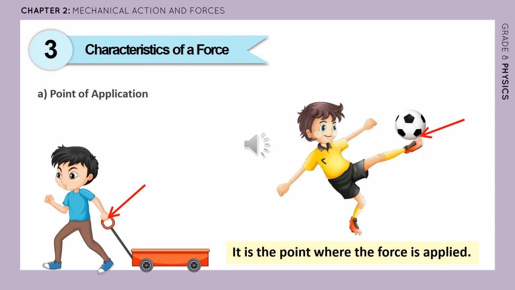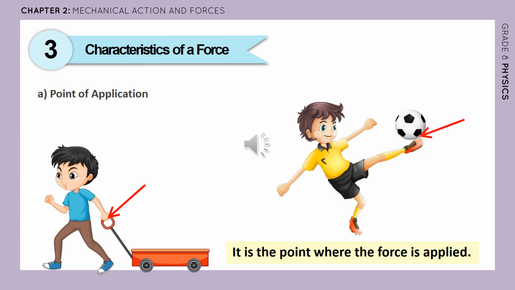Now let's move to the characteristics of a force. We have mainly four characteristics of a force. Let's start first with the point of application. Point of application is the point where the force is applied. So let's see the boy who is pulling a trolley. Okay, the point of application is between his hand and the place where he holds the trolley.